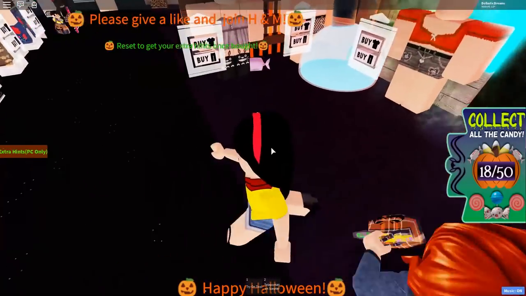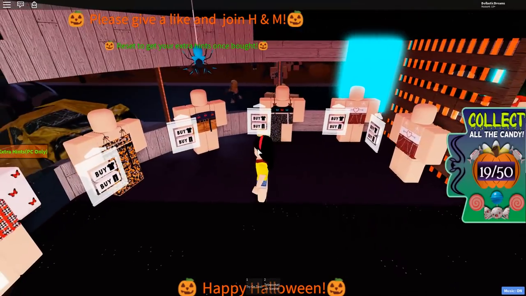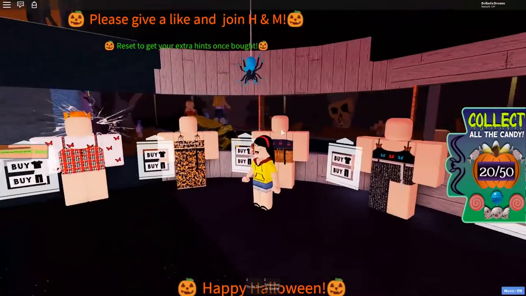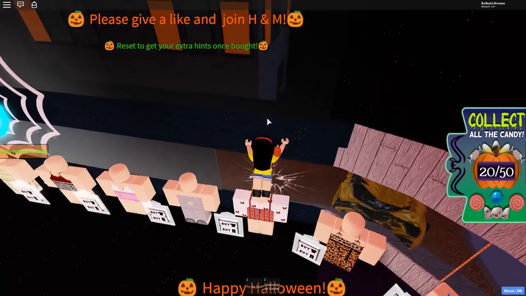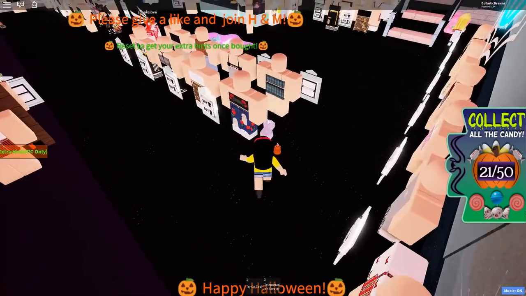Take the right turn and get one right by this mannequin over here. And there is one behind this butterfly tank top outfit. Get that one. And, oh, that's a cute spider! But no, I don't like spiders. But I know they're kind of helpful to, you know, the ecosystem. So that is really nice. Oh, there's one right by this one too.